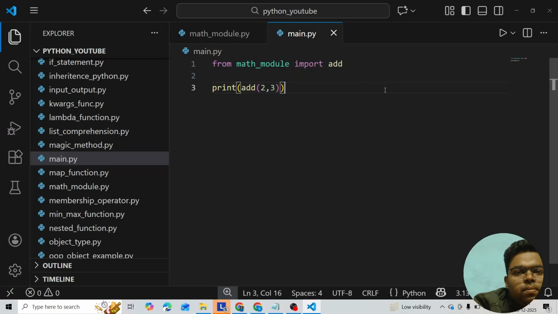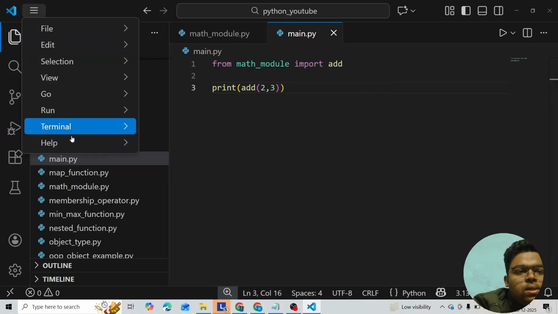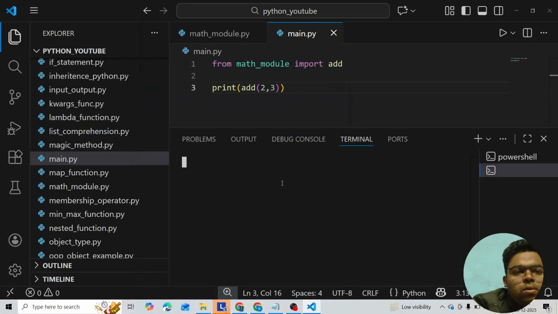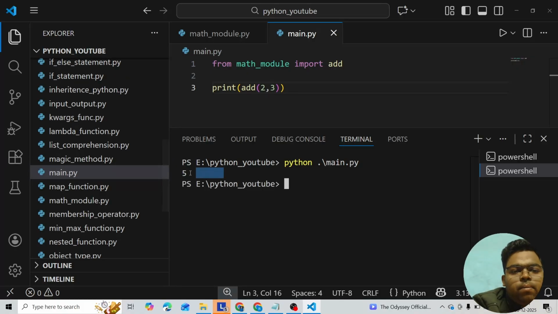Let's run this and see if it is working or not. So python main.py. Yeah, it is 5.